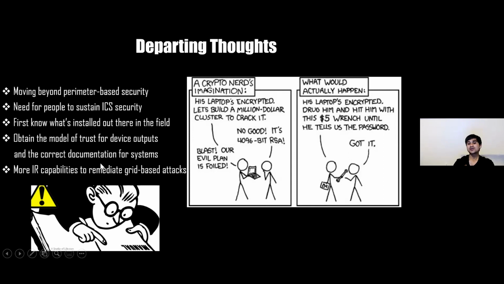Always start from the zero trust model for these devices and obtain the right documentation for the systems before you're deploying, because assumptions do not always work. It should not be just secure design and implementation for any grid or other ICS related model, but also having correct incident response capabilities in place is equally important to defend from live attacks. We cannot just be like, we have our PCI compliance, we have all the checklists ready, and we are good to go. We also need to be prepared, because when the right time comes, we need to fight back the attackers using incident response.